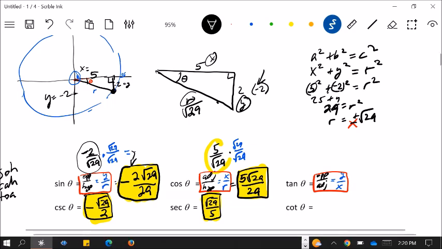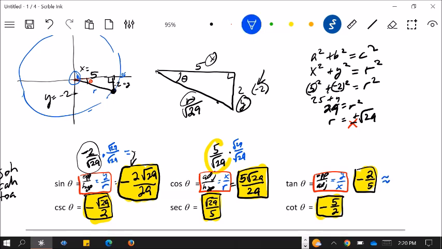Now over here for the tangent, this one becomes a good deal easier. It's just simply the y value over the x value, but it's negative because the y value is negative. So negative 2/5, and the cotangent's the reciprocal. These become a little easier with no rationalizing needed. For these two, it's okay to make them decimals because they are ending decimals. So negative 0.4 or negative 2.5 would be acceptable answers.